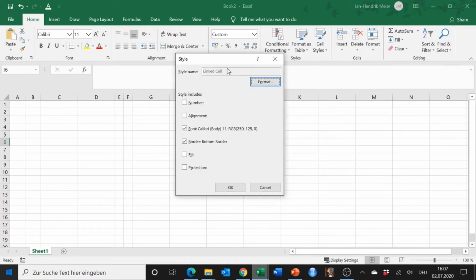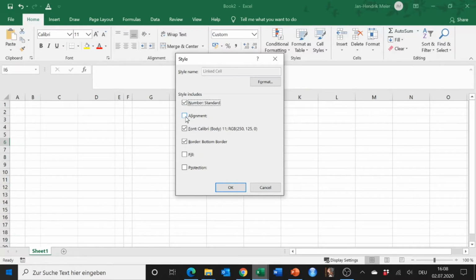And here we will be asked, what do we want to modify? Of course, since the number is not check marked here, the number format is still free. But if we want to preset the number format here, we can check this one and it's standard. Of course, we can hard code those numbers differently later on. That's not a problem. If the alignment shall be preset, we need to check mark this.